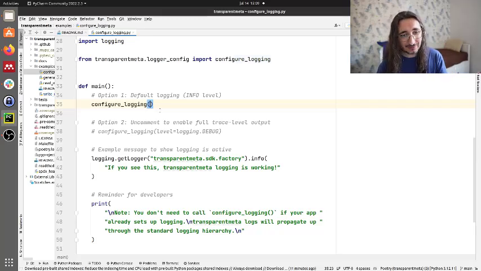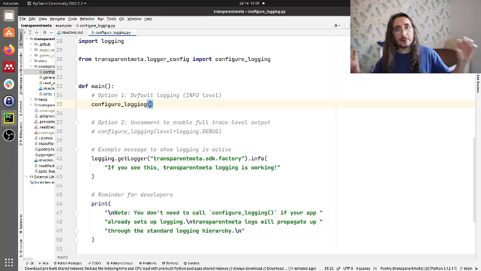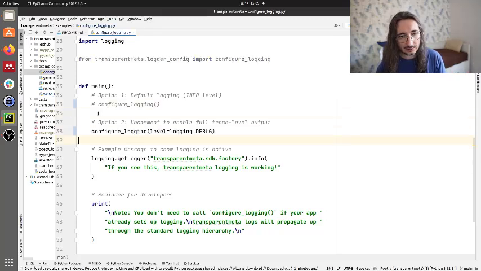Here you have a couple of options. You can set up the level. The level of the logger at default is info, so it's just going to broadcast all the logs at info level. But then you can, for example, let me just comment this out, and this one down here.